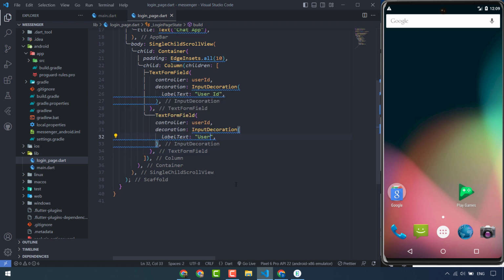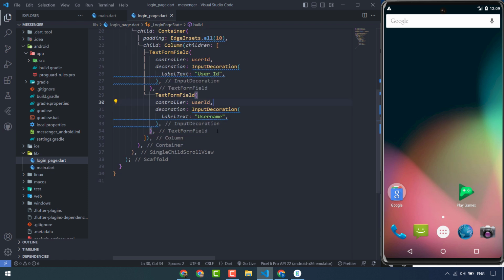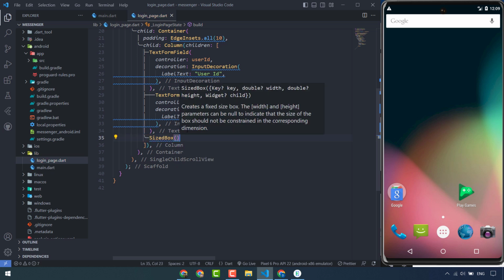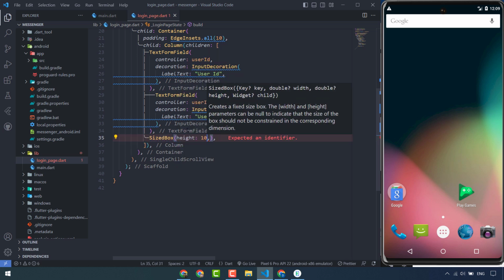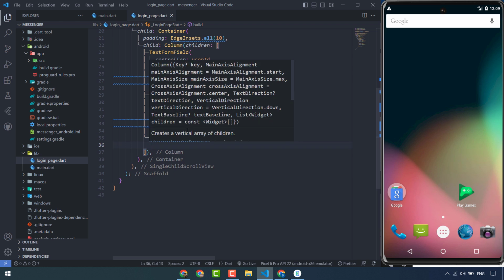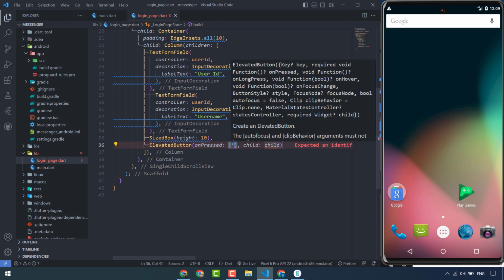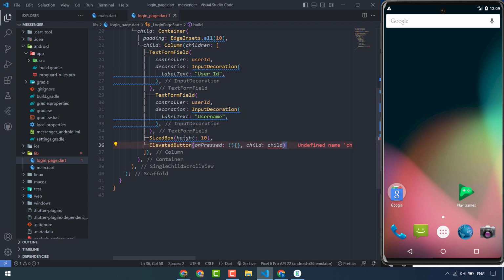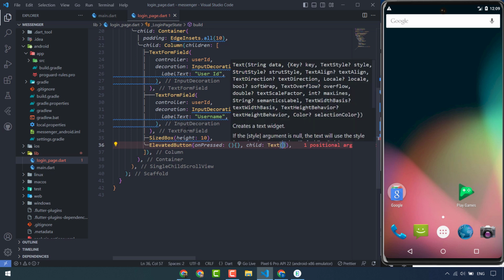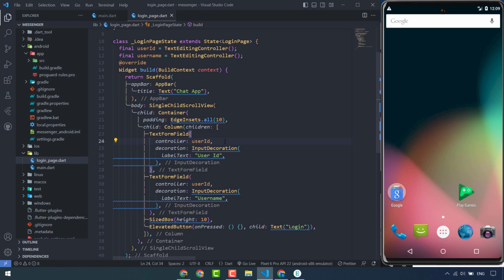It will be username, and we will give it some space, some height, SizedBox with height 10. That's good. And we will use an ElevatedButton. On pressed, we will leave it empty for now, and the child will be Text login. So that is good.